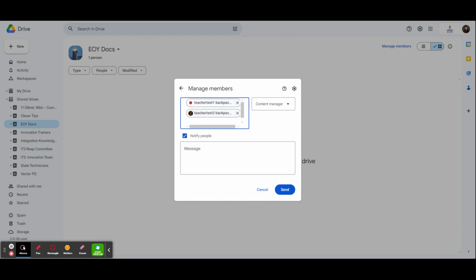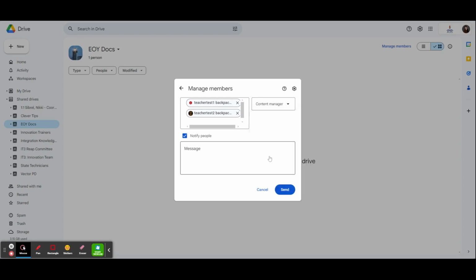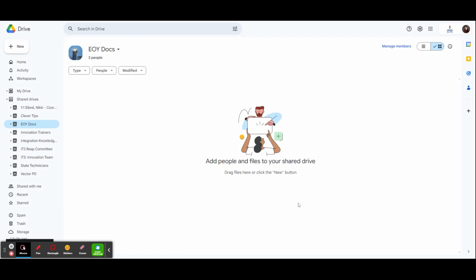When you add people to your shared drive, you need to select what type of access they will have. Are they a manager, such as they will be able to access everything in the shared drive and make edits? Or do you just want them to be able to add, edit, move, delete, and share documents? This means that I am the manager of this shared drive, but the people I'm inviting can add documents needed. This is a great way for teams to add documents that they may need to use throughout the year, such as budgets, POs, and other quotes. We're going to hit send, and they will now be invited to add documents to our drive.